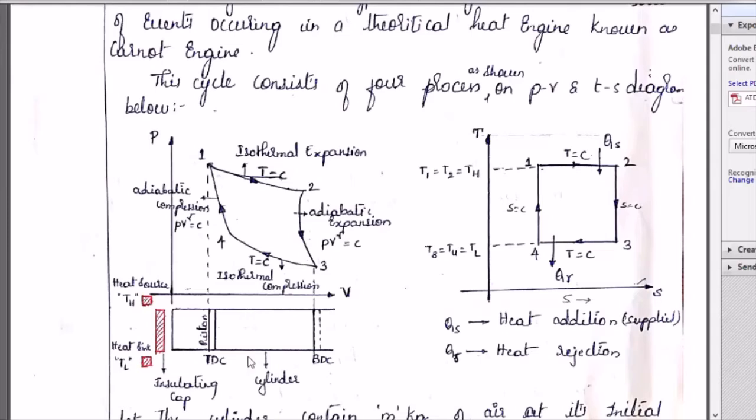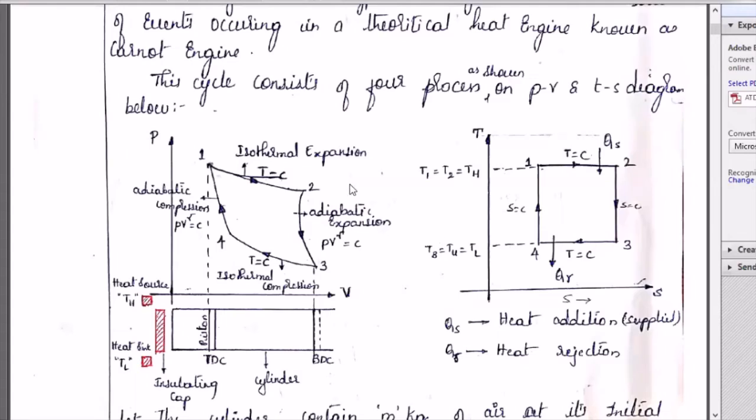Once the piston reaches half of the position, since we have assumed the compression process is also adiabatic, we take out the heat sink and bring the insulating cap again for the next half of the piston movement. This becomes adiabatic compression. After taking these four processes for the two main strokes, we go to the TS diagram. You know 1 to 2 is isothermal, the temperature is constant, so 1 to 2 is a straight horizontal line.